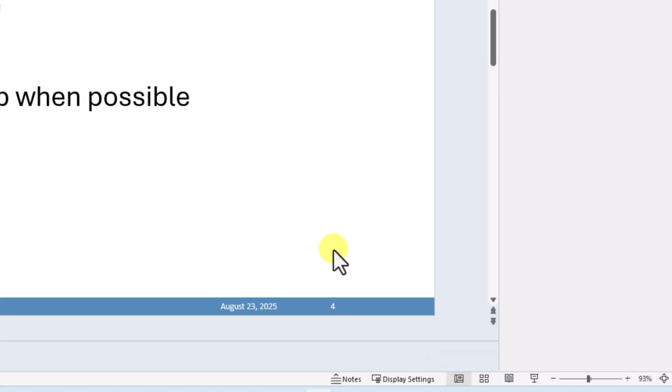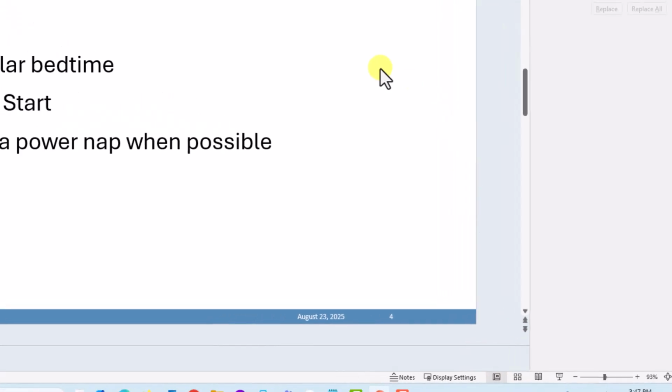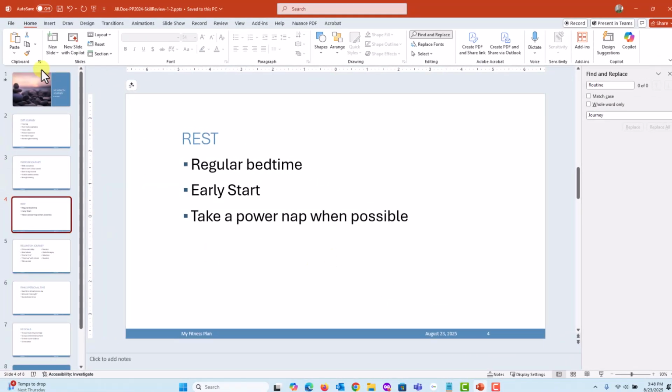So this view here is the normal view. We see the slide in the middle. We see thumbnails on the side. And at the bottom, and we're going to learn about this later, you can add speaker notes, like those little index cards that you sometimes would use, to help you stay on task. This is much better. Speaker notes, much better.